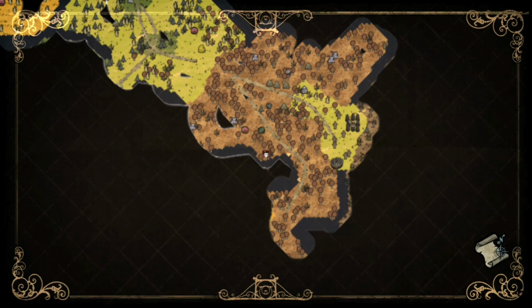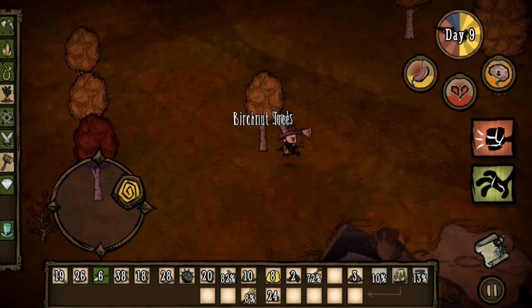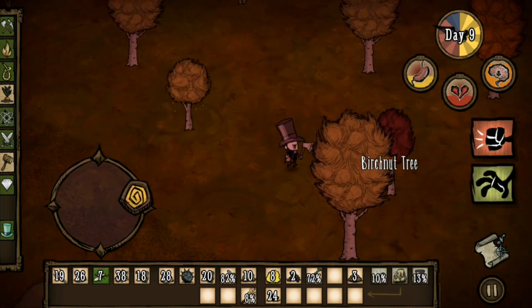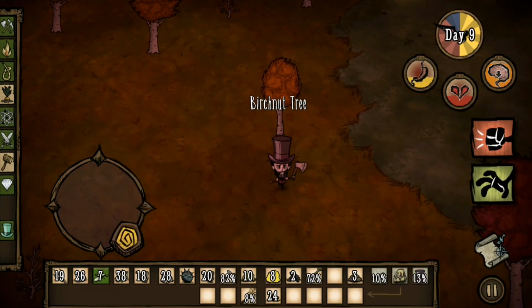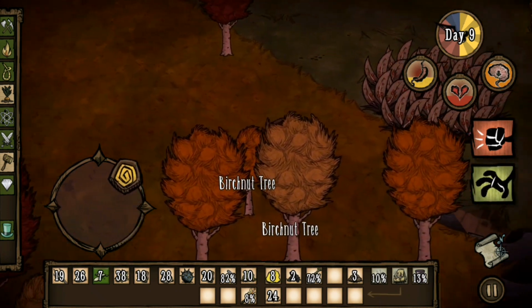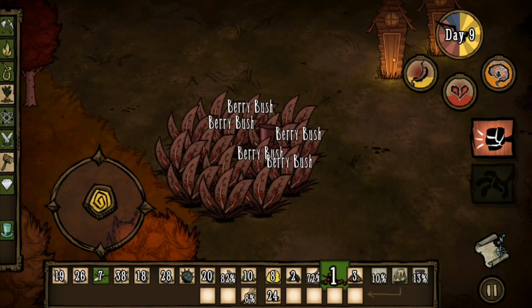Let's look at the map really quick. Yeah, we're close. Oh, some more seeds. Cool. Oh well. That tree shrunk. Alright. And we should be here. Yeah, we're here. Awesome. So let's pick all of these berries up.